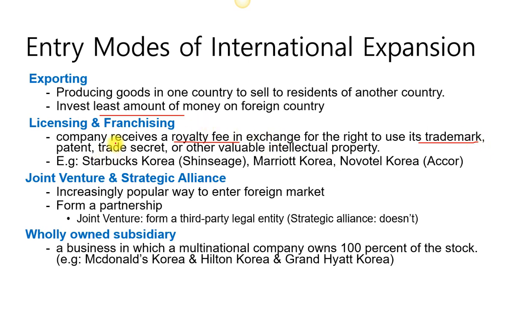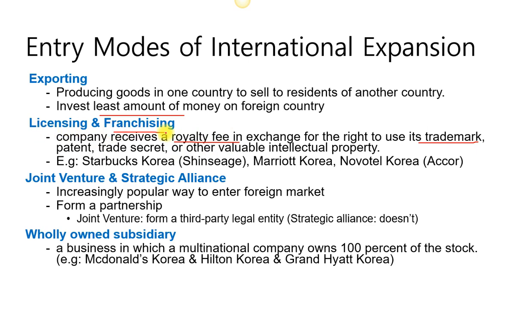I think the most common example I give is Pierre Cardin. I don't know where Pierre Cardin is from, probably France. But we know that Pierre Cardin is not made in France, right? So probably this Korean company paid a royalty fee to use that trademark. And if you look at a lot of home shopping, like Vera Wang, they're not made in America. Vera Wang is a US designer in America, right? And it's all made in Vietnam by CJ, sold on CJ Home Shopping. So they're obviously paying this royalty fee. That's called licensing.